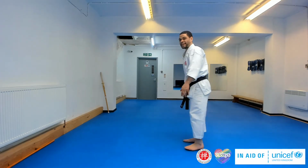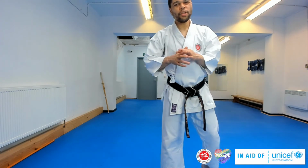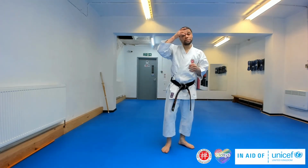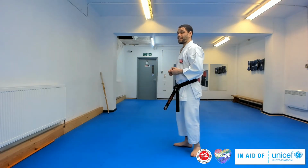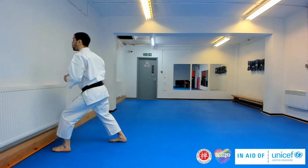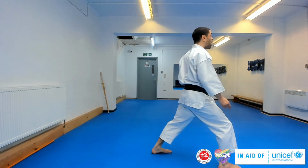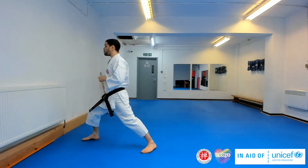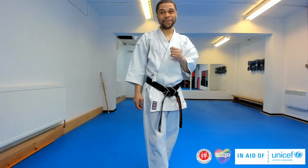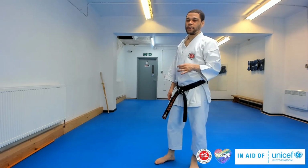Well done. How did you get on with the turn? Was it hard? And yes, it is actually different to the turn that we've been doing when we're working up and down in class. Remember, sometimes we've been stepping like this and we're using our back leg to turn. This time we're using our front leg to turn the other way. So, I think we should try and give it a go. Don't give up and keep going.